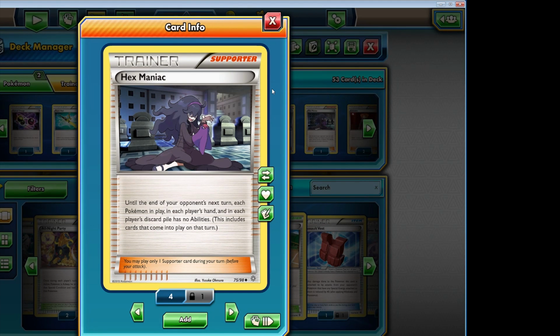You can also use it if you know your opponent's holding that Shaymin in their hand. You can use Hex Maniac so they can't Shaymin the next turn. You delay them, you stall them out a little bit to get yourself rolling. Really good card, at least a 1-of in most decks. Actually, a lot of decks don't play this card, but I think it's a good card to always consider playing with how many abilities are currently in the game. This is also a pretty cheap card, pretty sure it's under 50 cents.